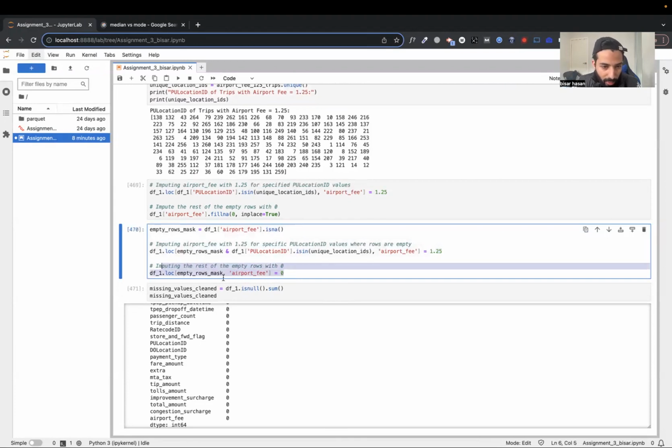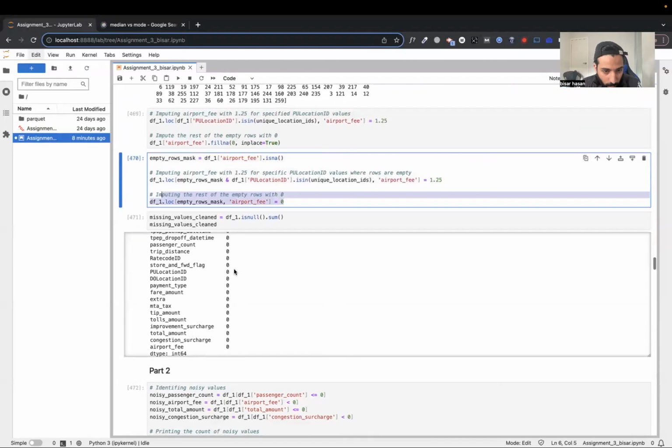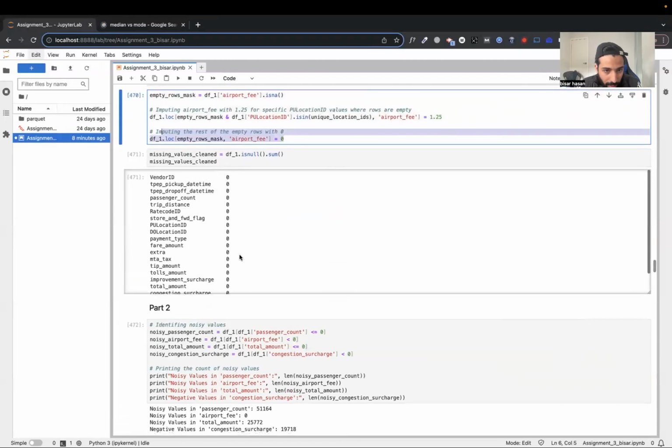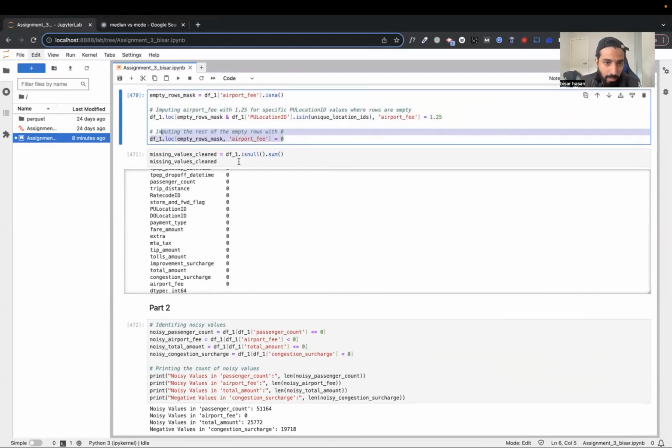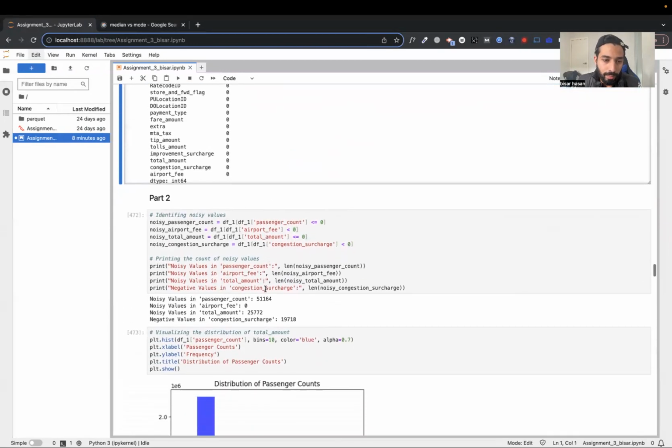I created an empty rows mask and then imputed in that way. We can see all the data now doesn't have any missing value.